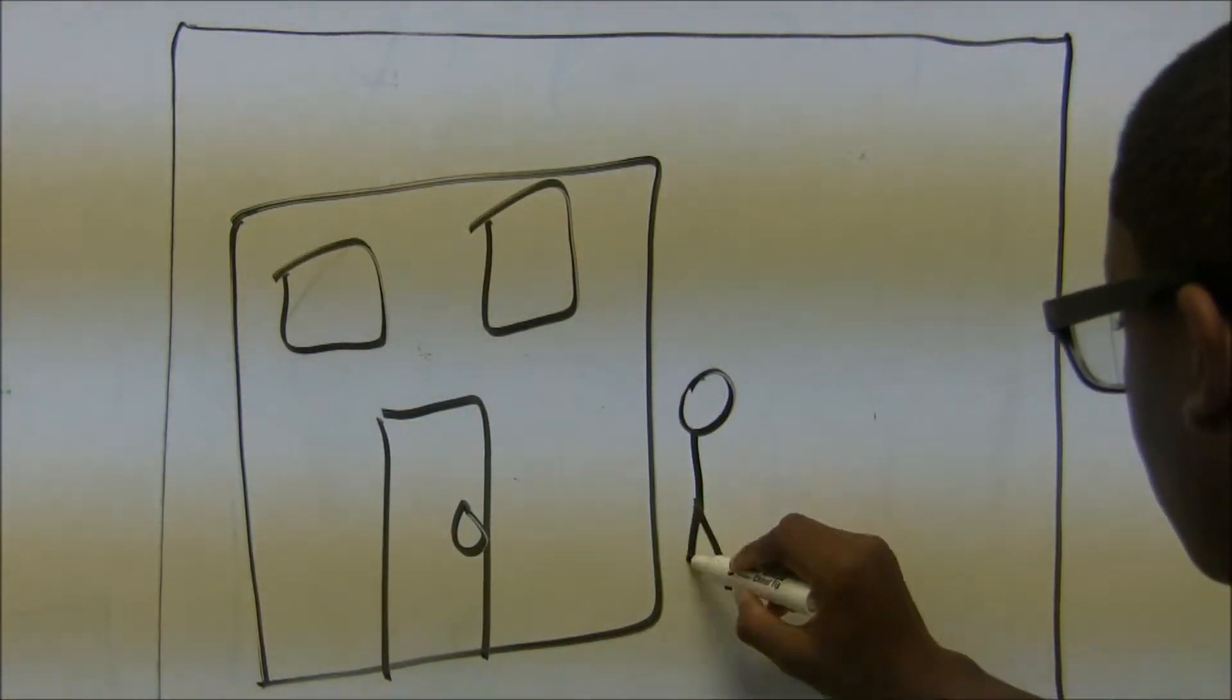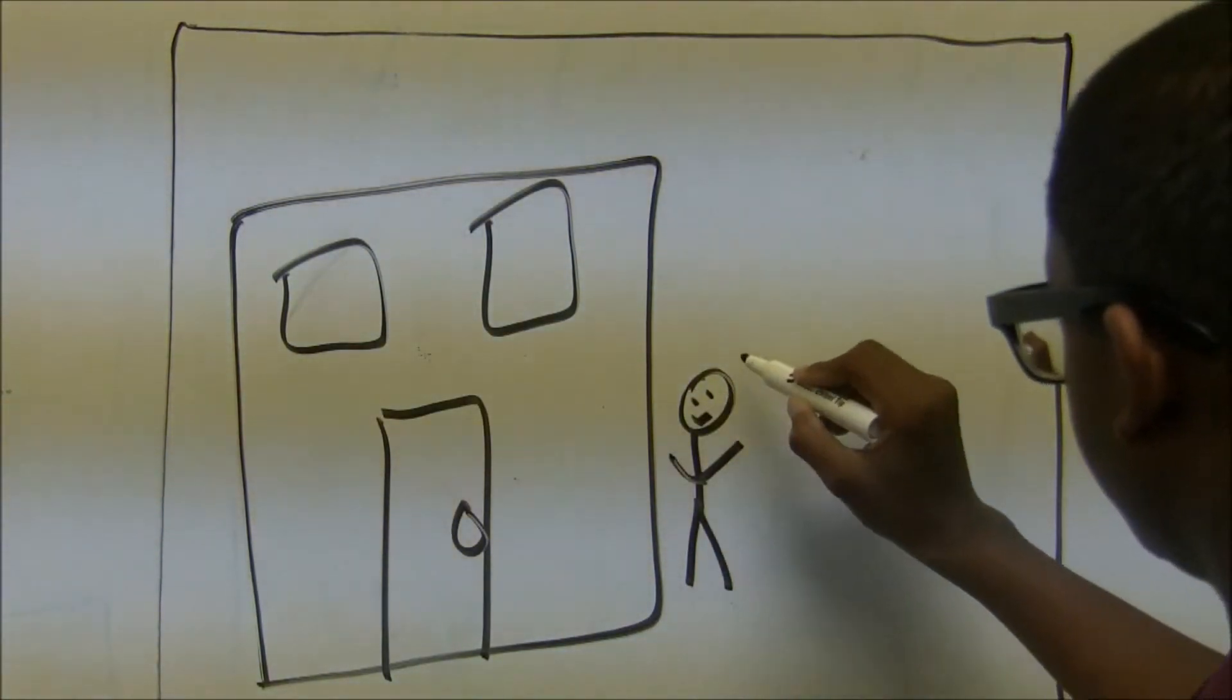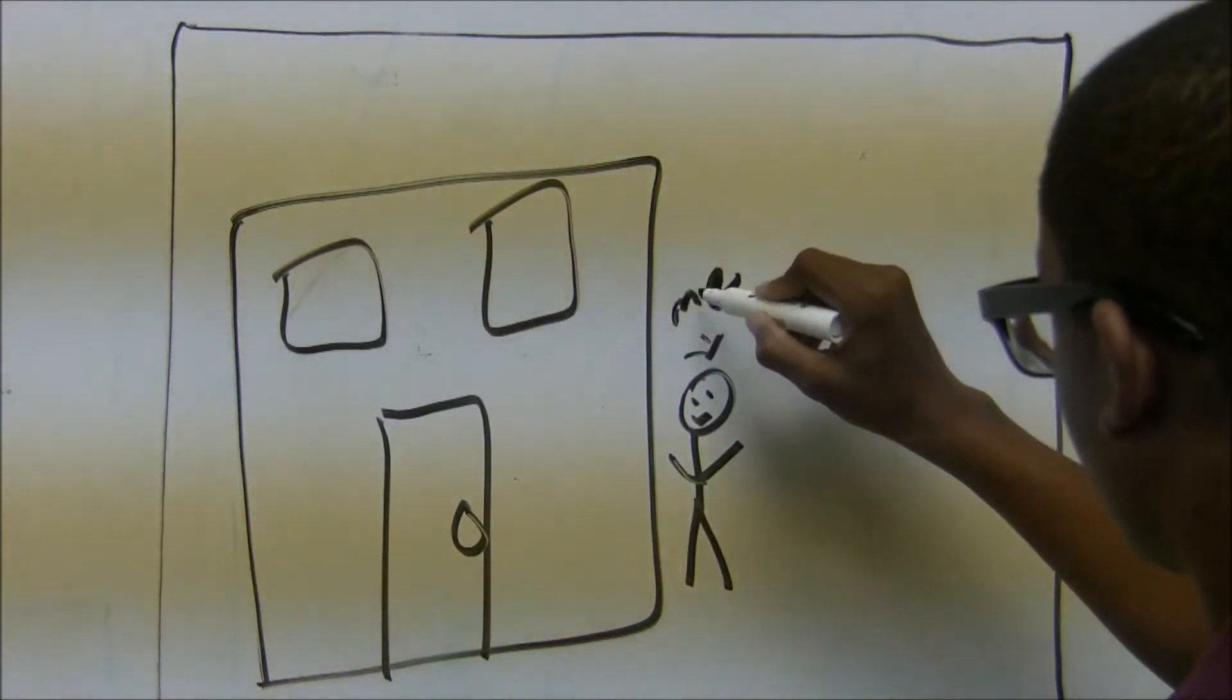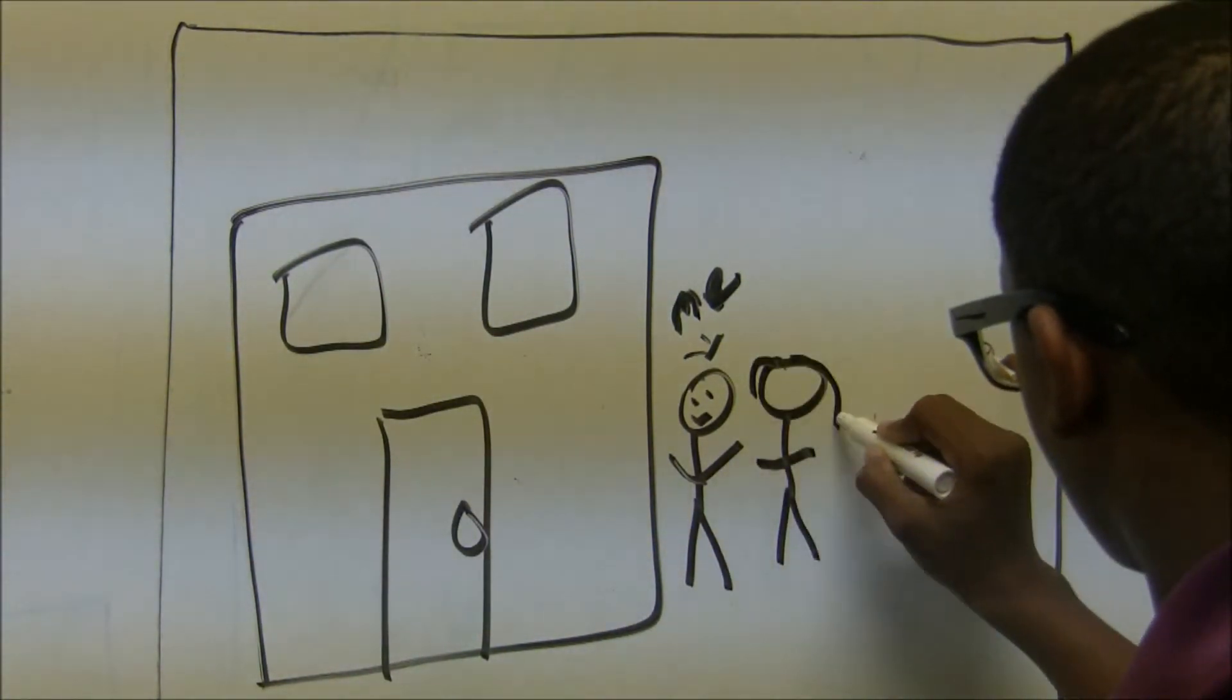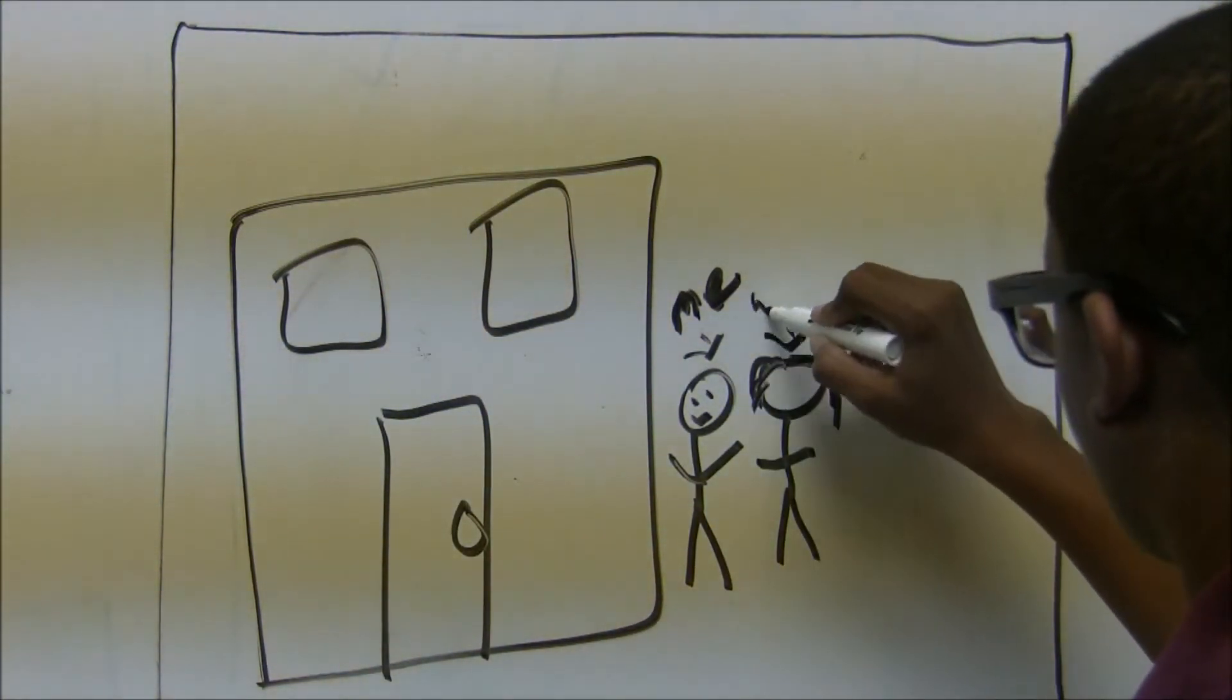After college, I want to start my family. I want to have a wife and two kids. I want to make enough money that me and my wife and kids are financially secure, and we don't have to worry about whether we're going to get kicked out of our house or the lights are going to get shut off.